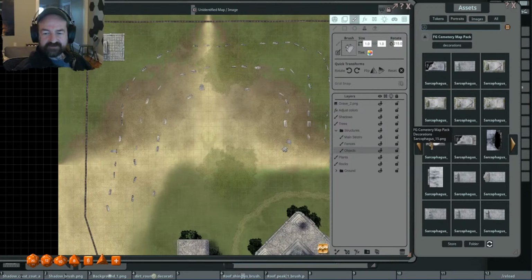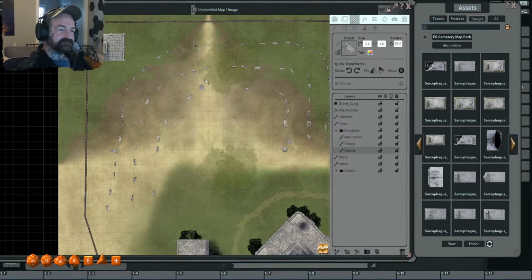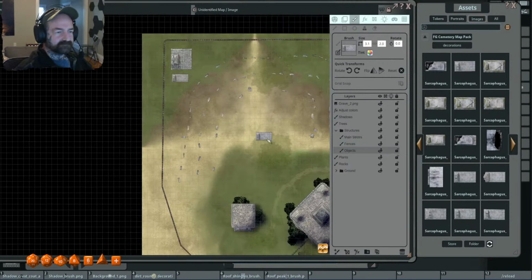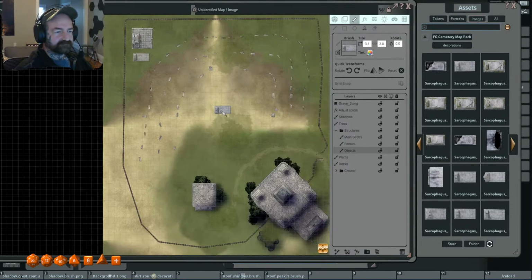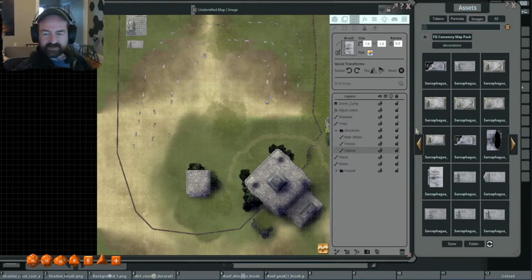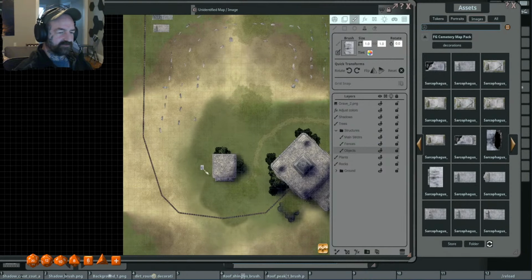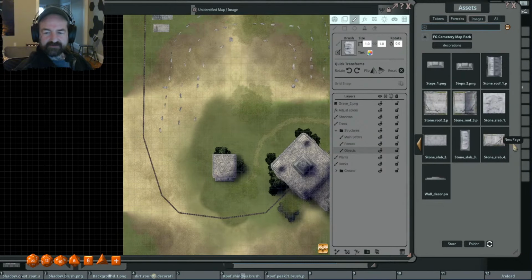So we can grab some of these elements as well. Kind of place these around. But let's do a crypt kind of entrance down here.